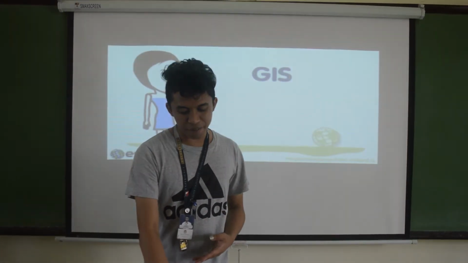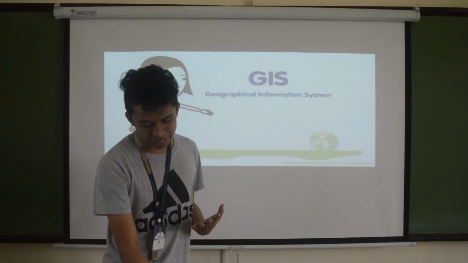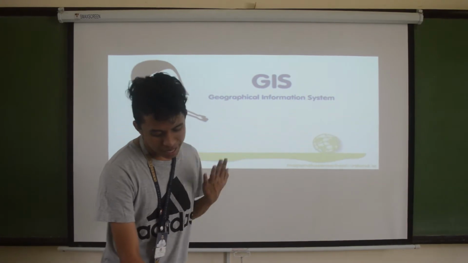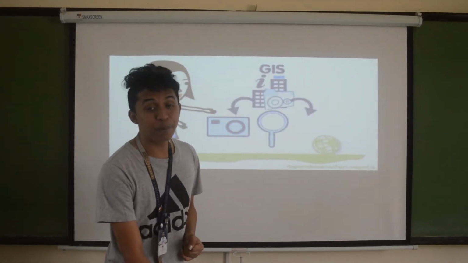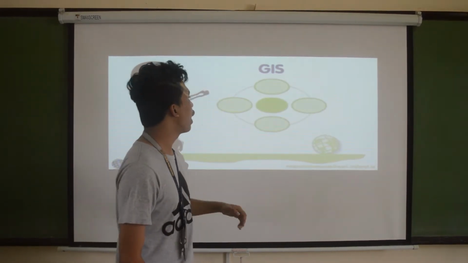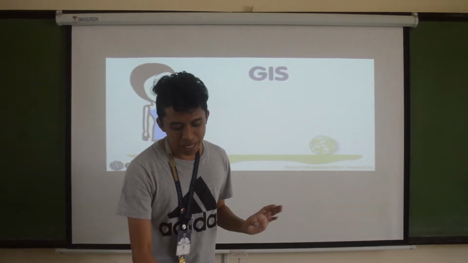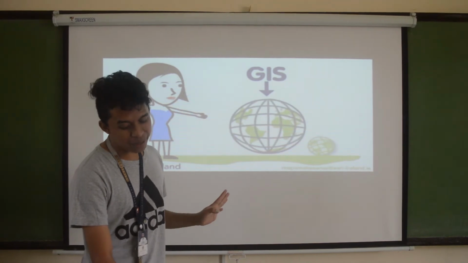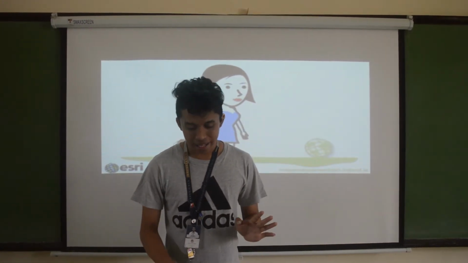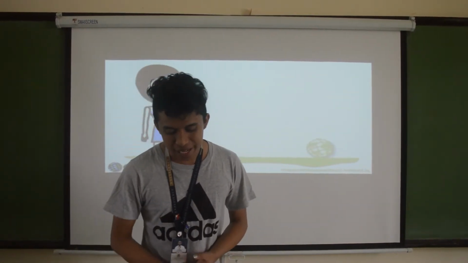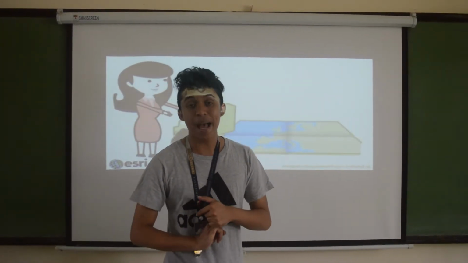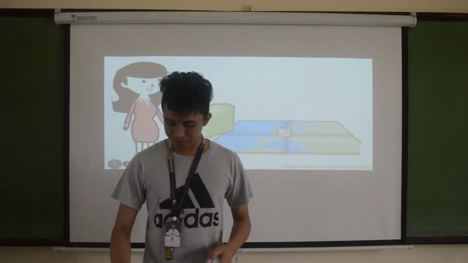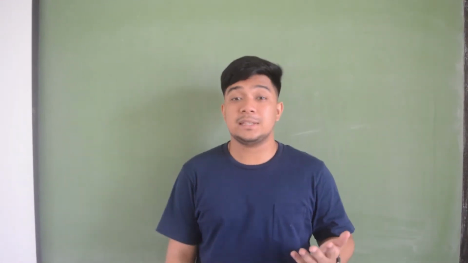GIS, or the Geographic Information System, is a business information management system that helps us capture, analyze, and present geographic information on a map. Maps allow us to view, understand, question, interpret, and visualize data in many ways that reveal relationships, spatial patterns, and trends. So today, I will be discussing more about the uses of GIS.